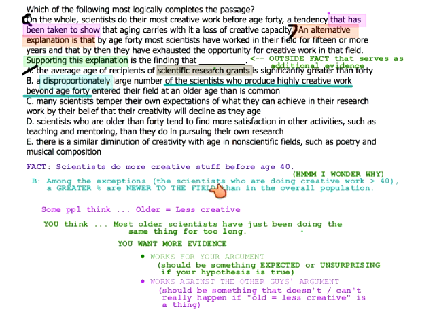Like, if you want to stick percentages on it, you can, right? Let's say that of all scientists, only like 10% entered the field as older scientists. This would be saying like 20 or 30 or 40% of the creative ones did. If these guys were right, then if 10% of all the scientists were older when they started, then 10% of these guys would also be. Because if this were disproportionate, it would suggest some sort of relationship, which these guys disclaim. So this is the answer choice we want, because this is something that is very much consistent with what I'm trying to argue, and is totally inconsistent with what they say.